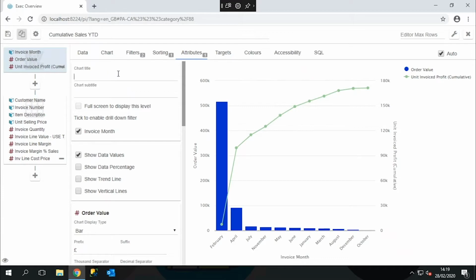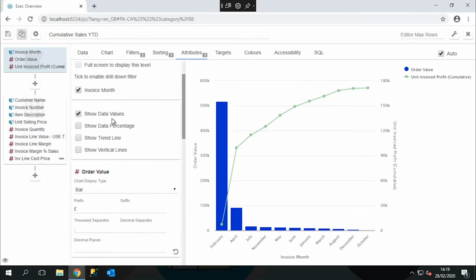Attributes, so we can call this chart, by default it will call it the name of the chart up there. But what we can do is we can just call it sales for the last 3 years. And if it has a value in there, it will then use that as the label rather than the name of the chart. And a subtitle underneath, so it puts that as bold, and then it puts another comment underneath. So this could be invoiced orders only, so you've got a second line if you want to. So when we're drilling down, which I'll show you in a second, we can set that.